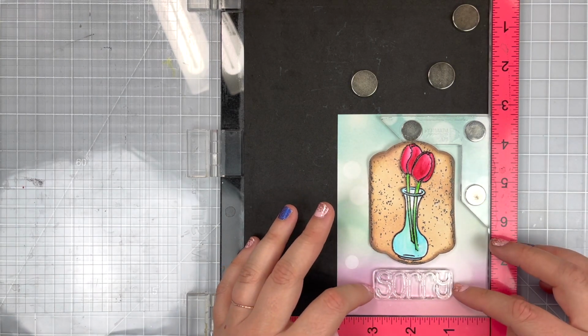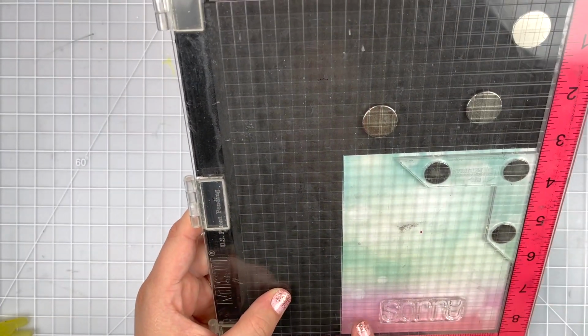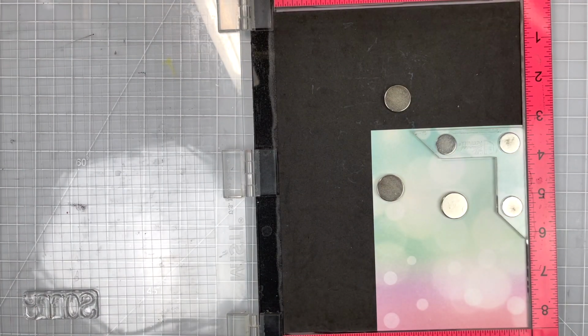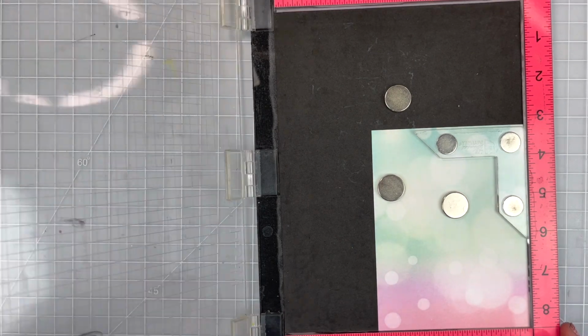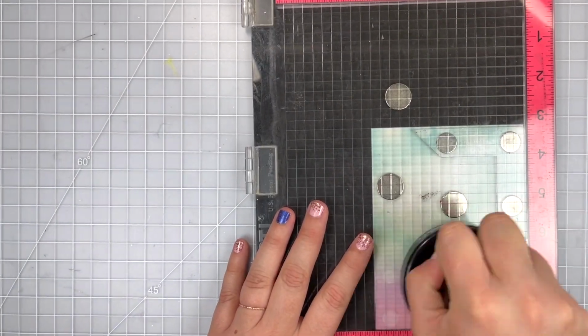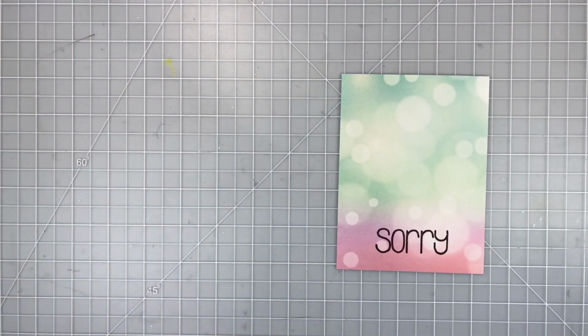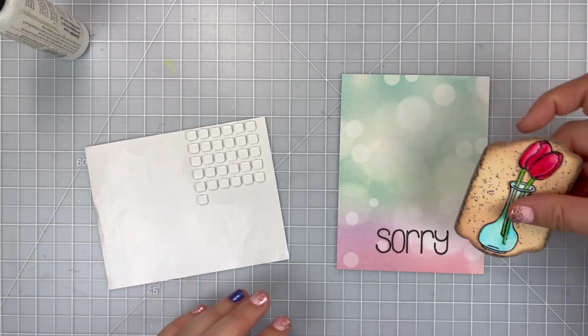So I'm grabbing that large sorry stamp and I'm just using my Misty to help me stamp that onto my pattern paper, using my flower and background frame to make sure my sorry is centered onto my background. I went ahead and stamped that in the same brown ink, but I am not going to emboss this stamped image. Now I can start assembling some of my pieces together.